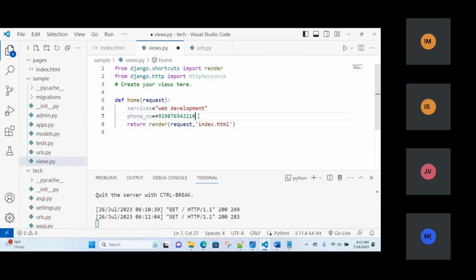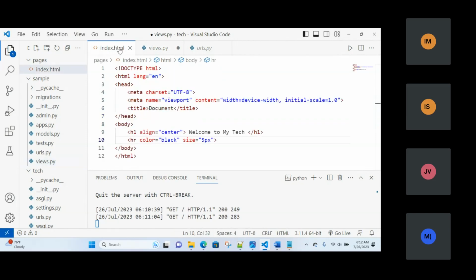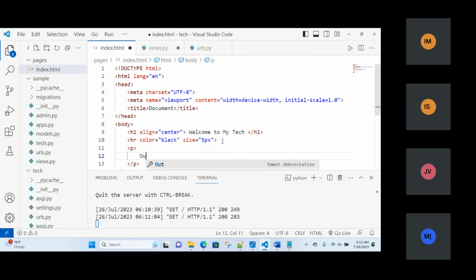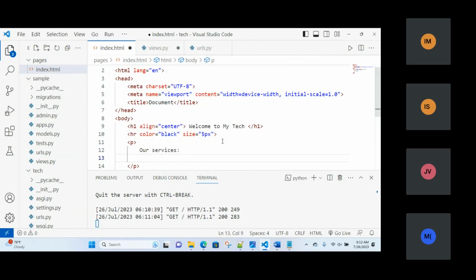Now here in the HTML, you can pass any paragraph or anything. Let me add one paragraph, and here I'll write our services. And I'll add one more, contact us.